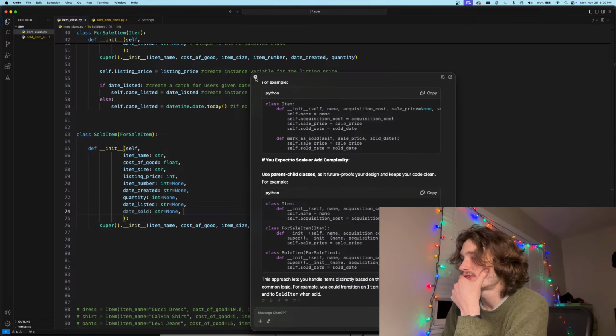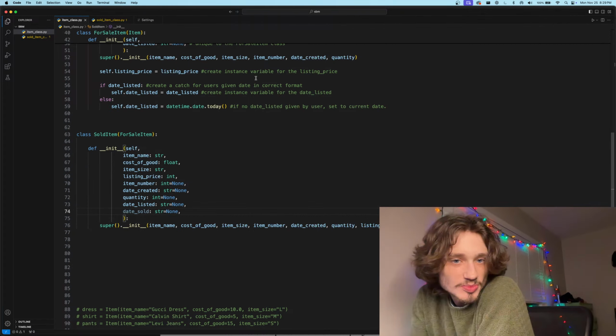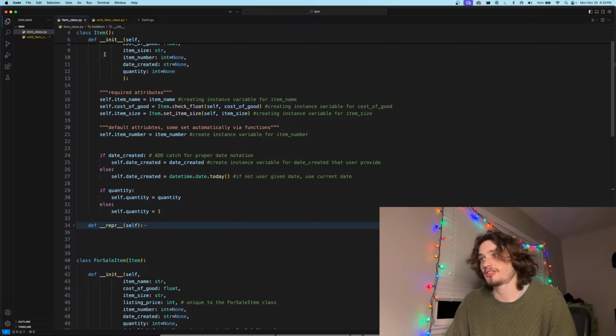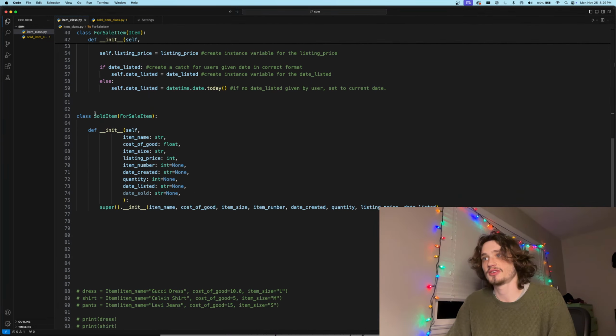Interesting. So, Chase from Space, what we're talking about right now is I have an item class, which then has a child of a for sale item, which then has a child of sold item.